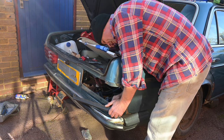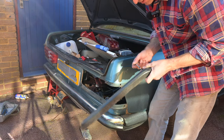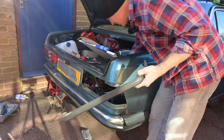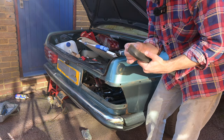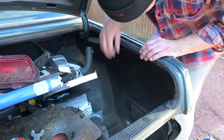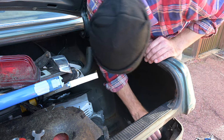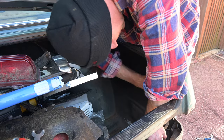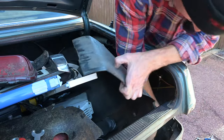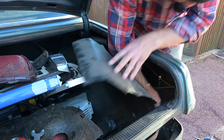Next up — damn it, that bit of trim has just sheared off irreversibly. At least two of the bolts survived, so I might need a new one of those, but anything that might be damaged by grinding or heat is coming away. All this plastic trim needs to come out so I can get to the bolts on the back of the bumper on the side corner. There's the bolt down there — you can't see it because there's a bit of plastic trim in the way but I think that's about a 12 or 11 millimetre.